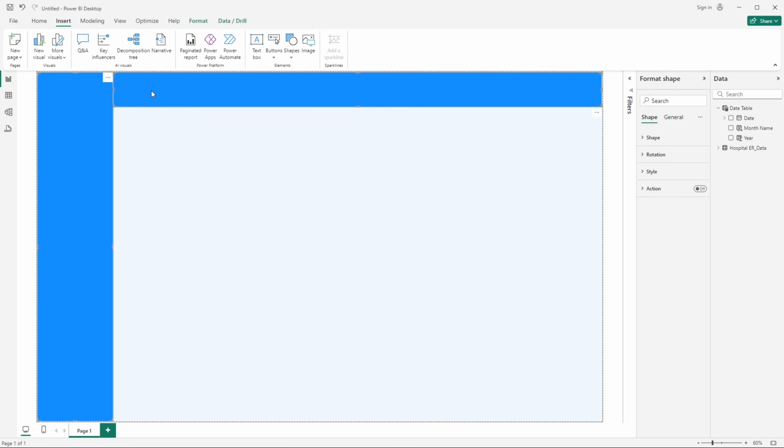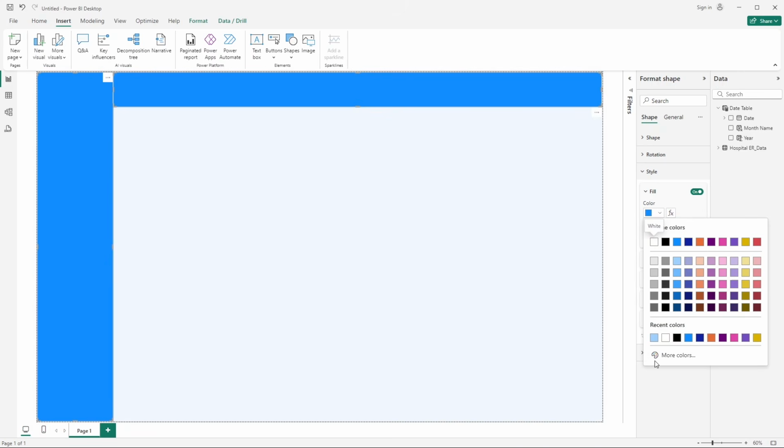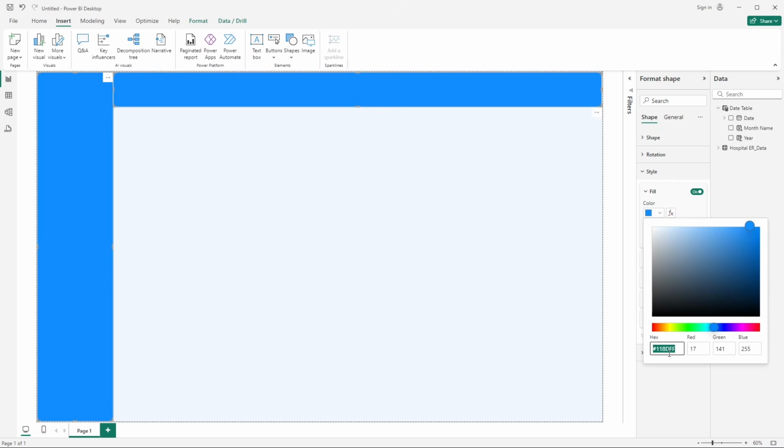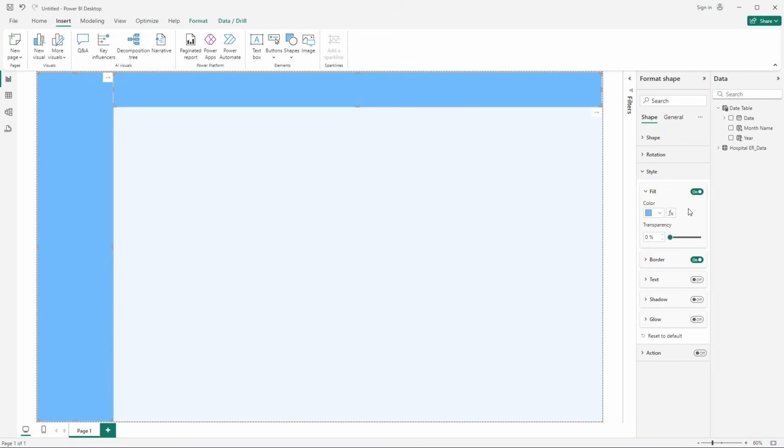Now select both the shapes by using control, and we will do some color combinations here. Now just go in style and I will go to more colors and I will choose the color for me as hashtag 70BBFF. Okay, so this will be the color combination and the transparency I will be using it as 50%.